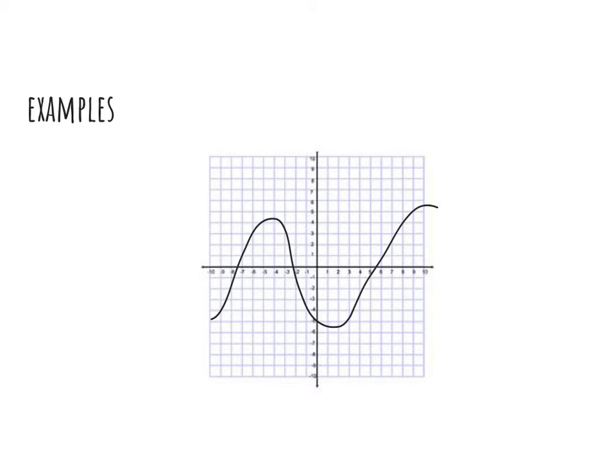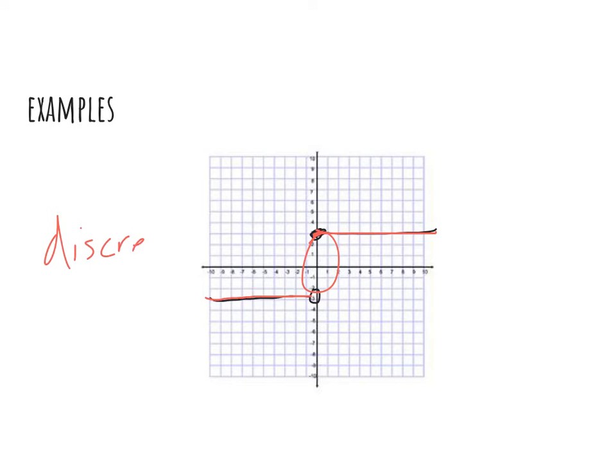For this example, I've got a line graph, and if you notice, if I trace along with it, I never have to pick up my pencil. I can trace it with one stroke, so that means this is continuous. Here's another line graph. If I trace it with my pencil, I go here, and then I have to stop here, pick up my pencil, put it down up here, and then keep going. Because of this break right here, this makes it discrete.